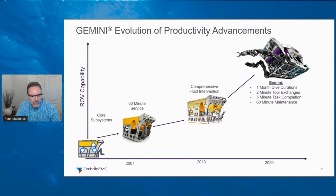Then in 2007, they launched the HD ROV, which really transformed how long it took to perform maintenance in ROVs. So when something needs to be worked on, maintained, repaired, or replaced, you no longer need to have that component level capability of your technicians. Your technicians simply identify which module needs to be replaced. You undo a couple of bolts, you replace that module, and you're back up and working again extremely quickly, in many cases in under 60 minutes.